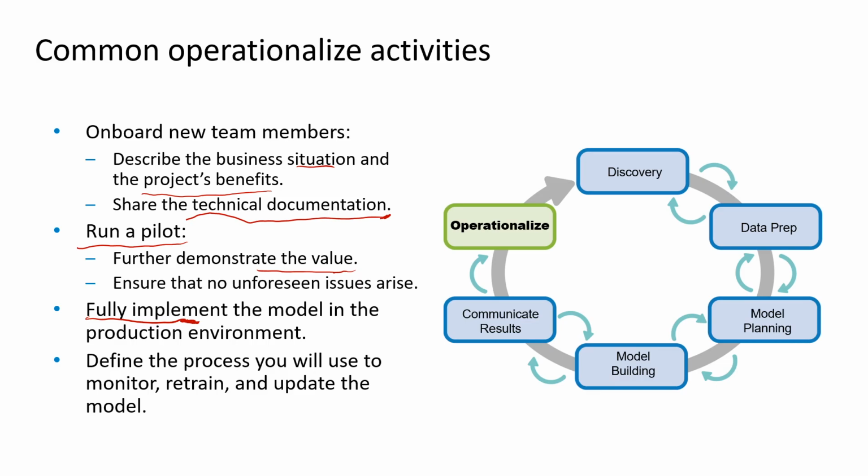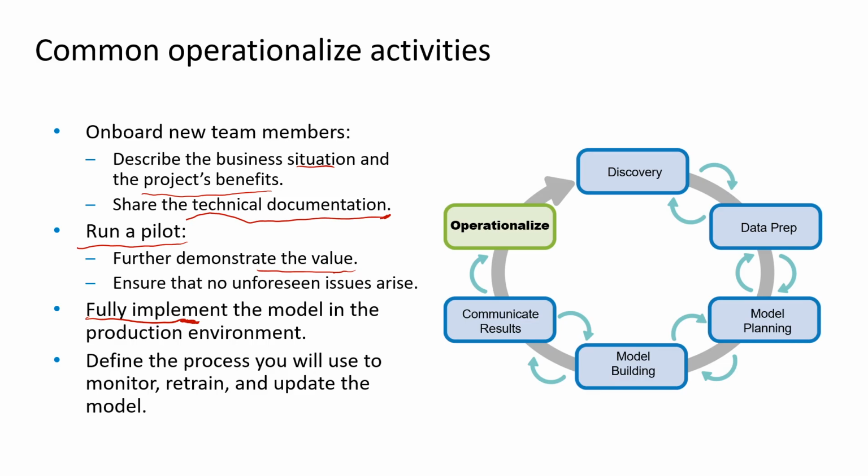So expect a lot of the unexpected. Define the process you will use to monitor, retrain, and update the model. Again, this is important. What is the process if they want to update the model? If there's new data coming in and your model is not trained on it, what is your plan? How can they do that?